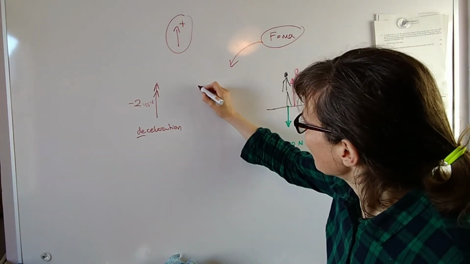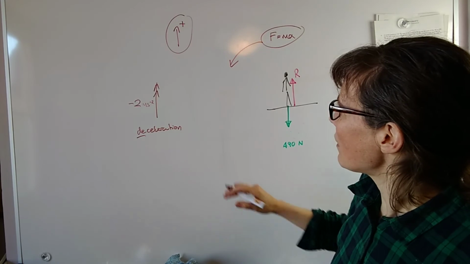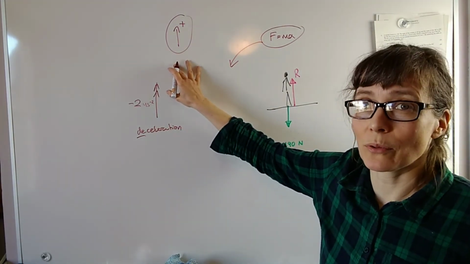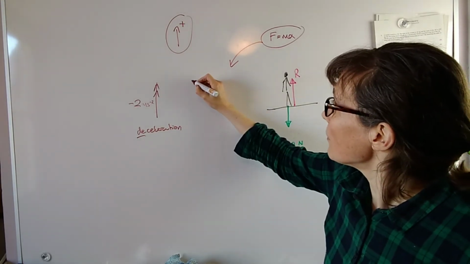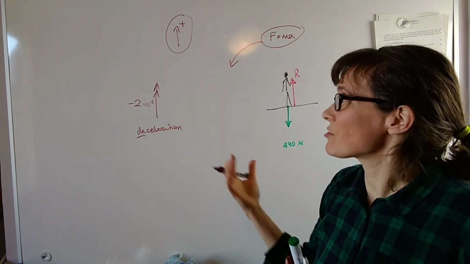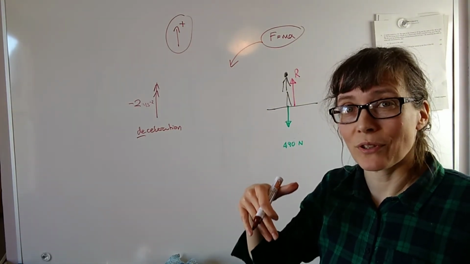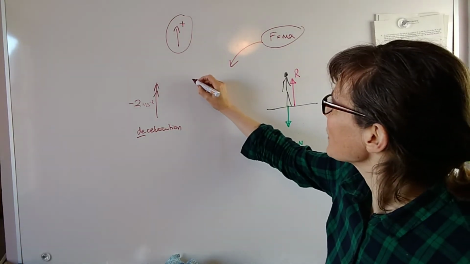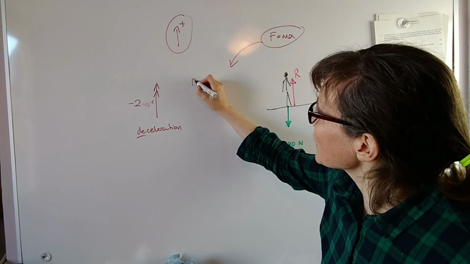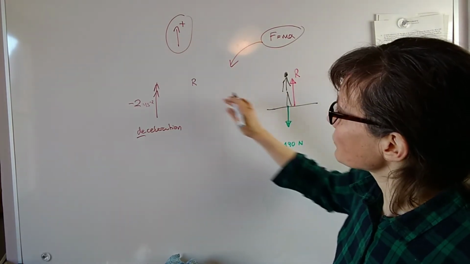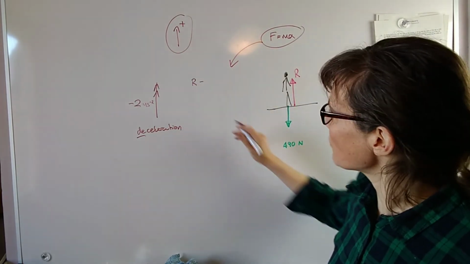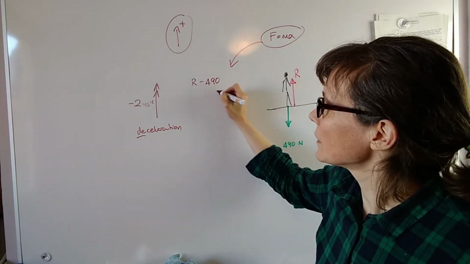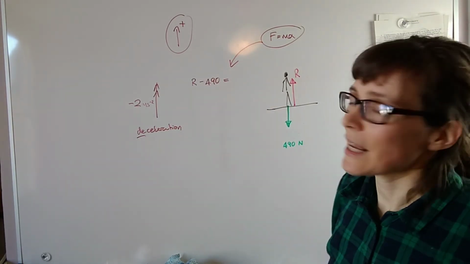So what forces are acting? Well, I'm going to stick with my convention of going up being positive. And you can do it the other way. It'd be interesting if you want to try it with down as positive. Feel free, that will also give you the right answer. But I'm going to go with up. And what I've got working upwards is the reaction. And what I've got working downwards, so opposing that, is this 490. So that's the F bit.